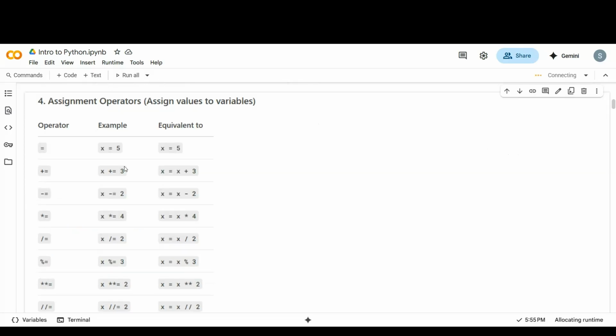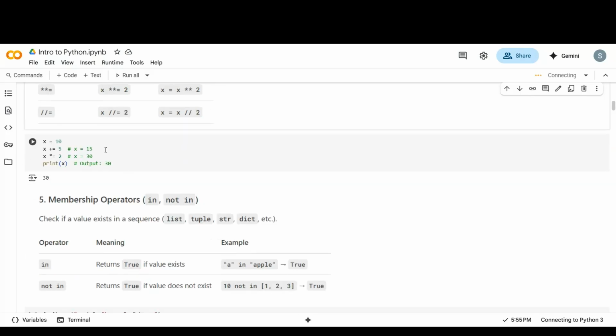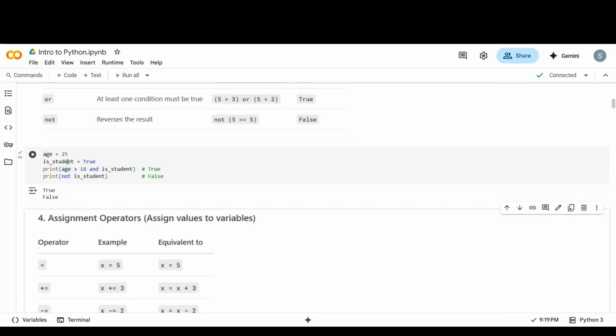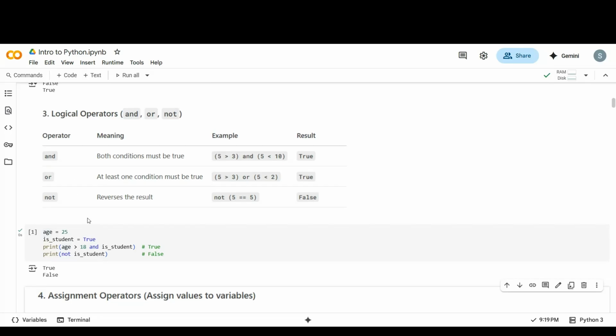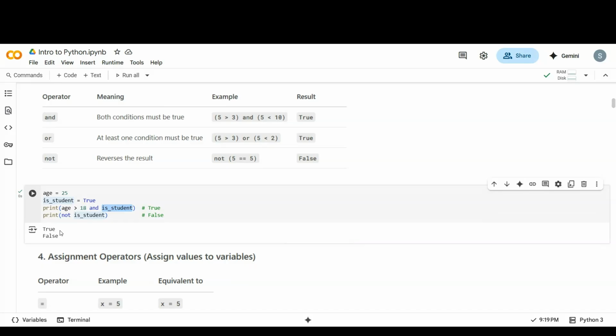Then we have this code. Let's run it to see. So you have assigned an age, the age is 25, and we have also assigned a Boolean. The first is the numerical type, the int. Second is the Boolean type, and we have defined the Boolean value as true. The first statement that we have inside the print function is age is greater than 18 and is student. So 25 is greater than 18. That's correct. And is student, this value is true. Both of these conditions are true. That's why the output that you have received is true.